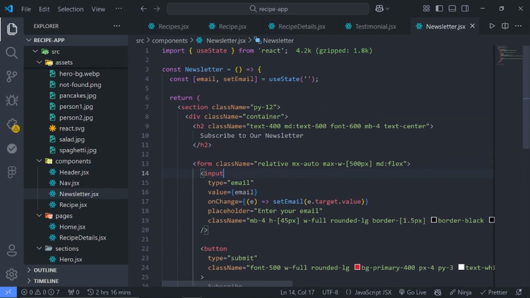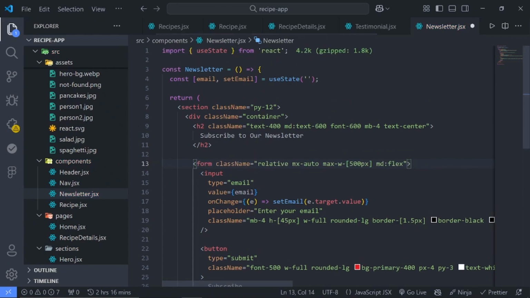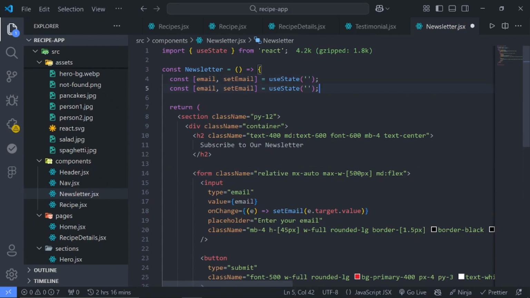All right, cool. So the next thing we want to do is to show a message. So basically we'll have a state right here when we submit, but we'll just leave this for now. We'll create that in a bit. So for this one, basically the same thing, but this will be message and this will be set message.